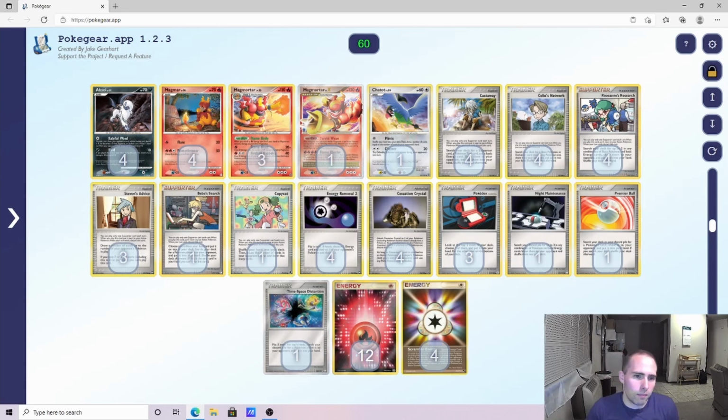But that's going to go ahead, wrap up the Absol Magmortar deck from the 2008 format. It's a very strong, very straightforward, very fast deck to play. If you're somebody that is maybe new to the 2008 format and you want a deck that's pretty easy to pick up but still is going to do well against the field, I really recommend giving this a try. It's a very, very simple deck, but it can be incredibly powerful.